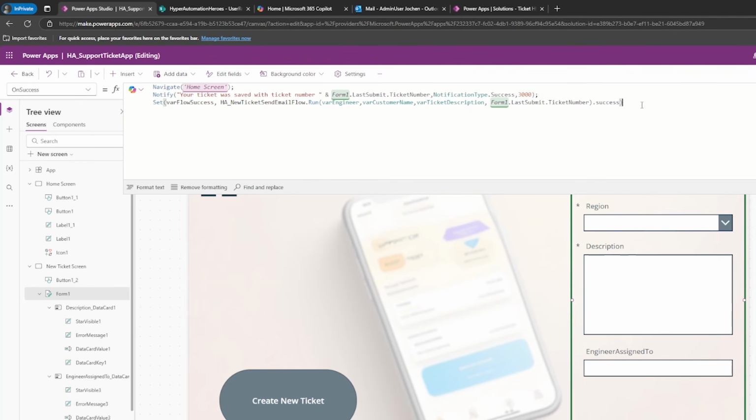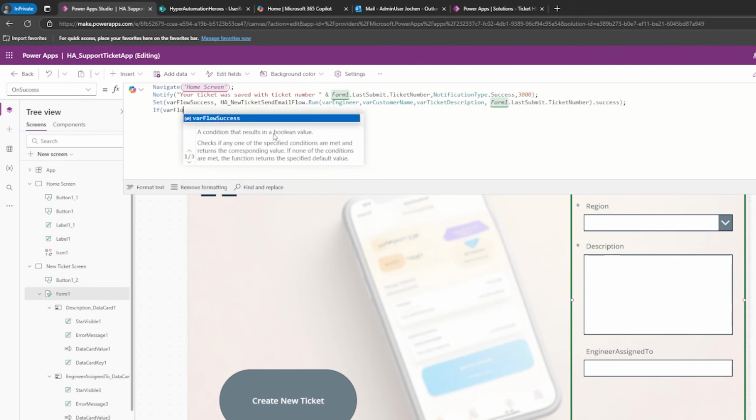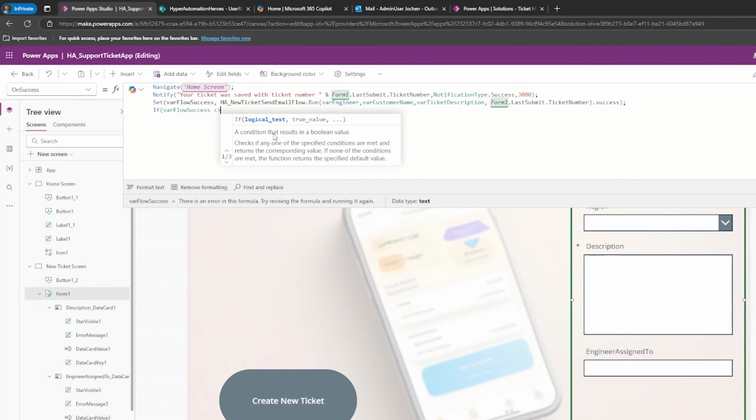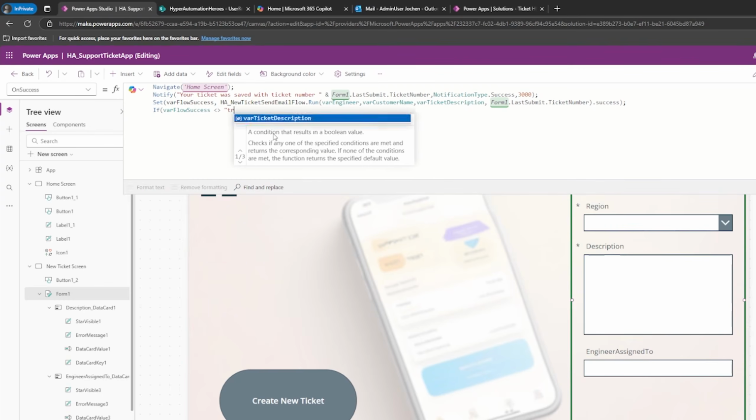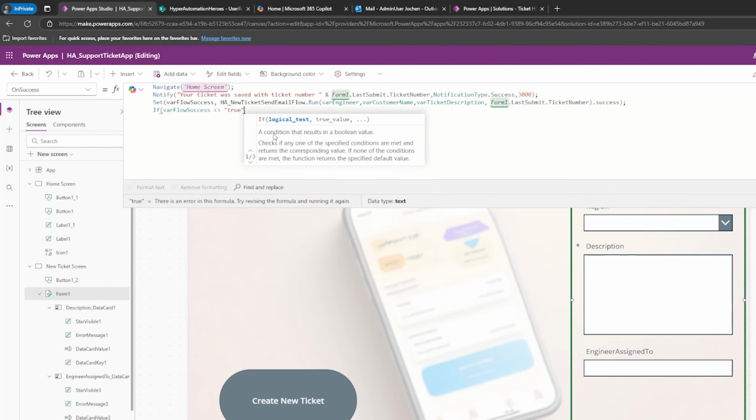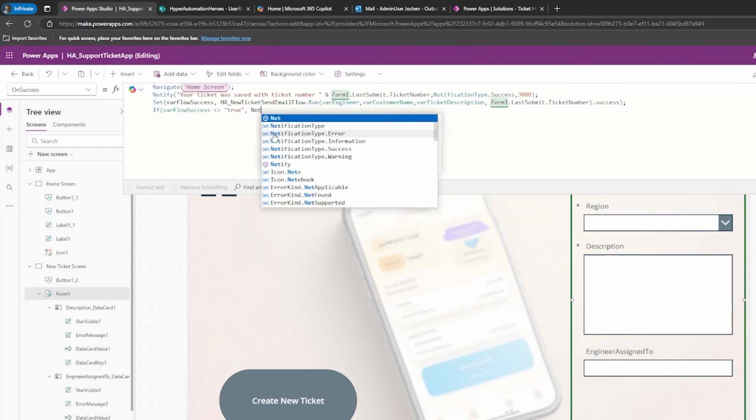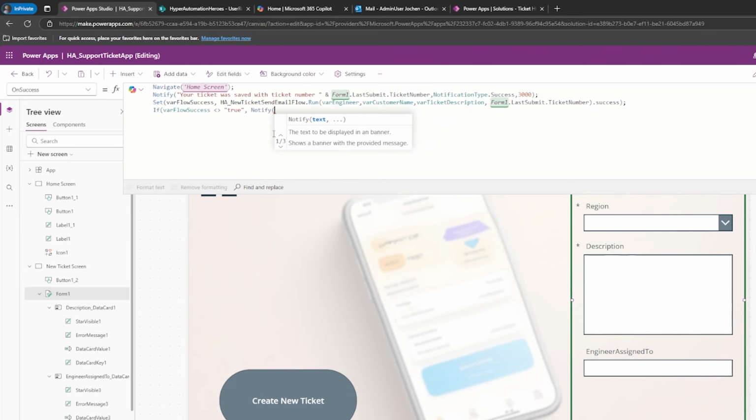And since we now have that outcome, we could do one more thing. So semicolon, if var flow success is different from true, if it's not equal to true, then I want to also notify the user that something went wrong while sending that email.